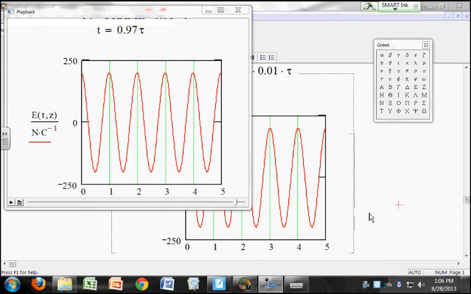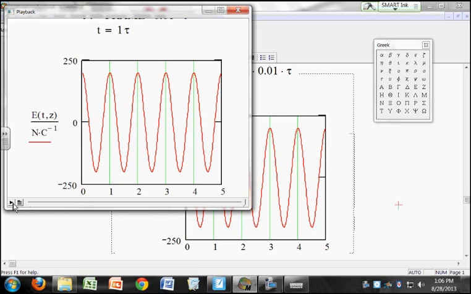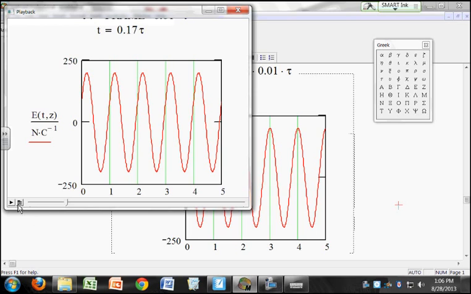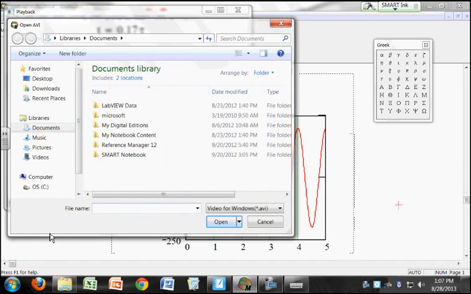All right. So now that you have your animation, you can save your animation over here next to the play button right here. Click on that. There should be a place to save it. Copy? No? There should be a way to save this one. Open? No? Yeah. Open. No, that's not it.